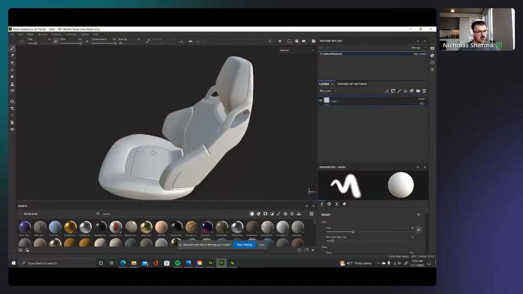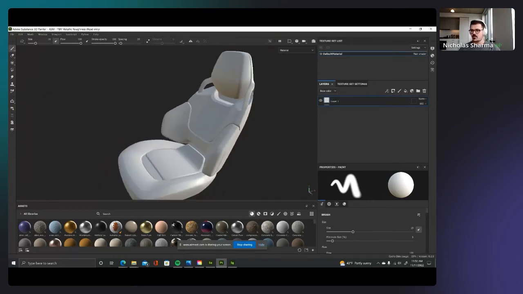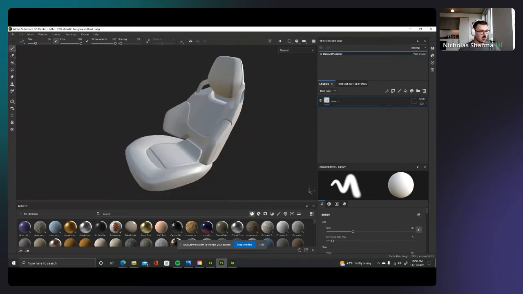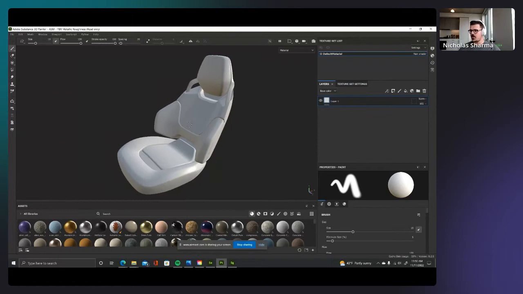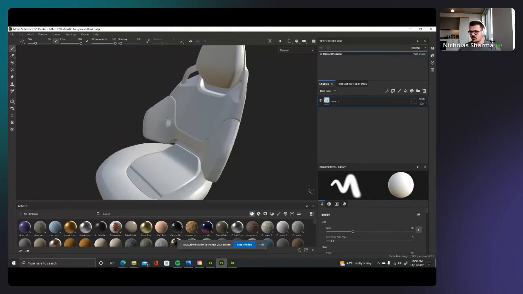In terms of UV unwrapping, Painter does have auto UV unwrapping. So if UV is a trouble spot for you, you can absolutely bring your models from Gravity Sketch in and then have Painter unwrap those UVs for you. But what makes Painter unique is that if we just left click on the model itself, we can paint directly onto the model.